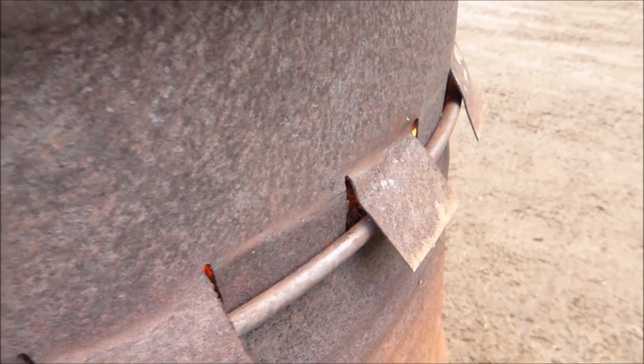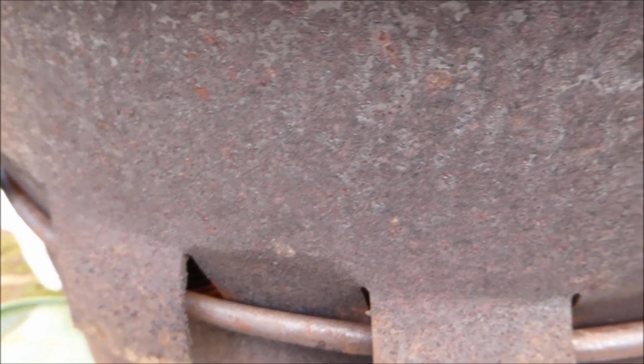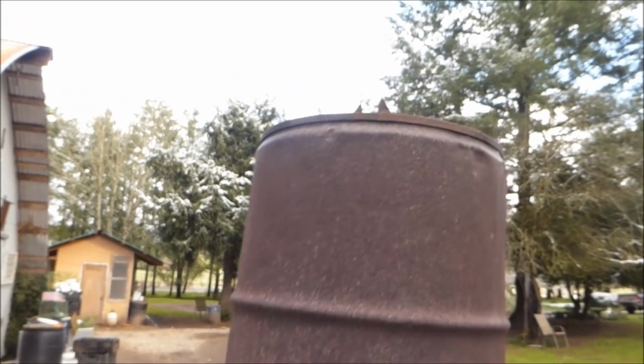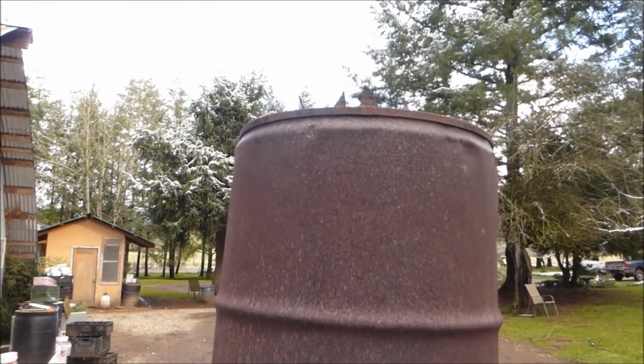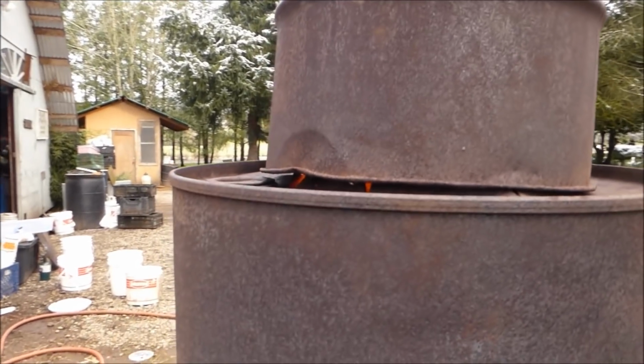So we still got some fire in here, which is a lot like a wood stove. After a while, the flame kind of goes out and you just have really hot burning embers. And that's pretty much how it'll burn until it's all charcoal. Up here, you got no smoke, which means it's catalyzing, and we're burning the gases off the wood.